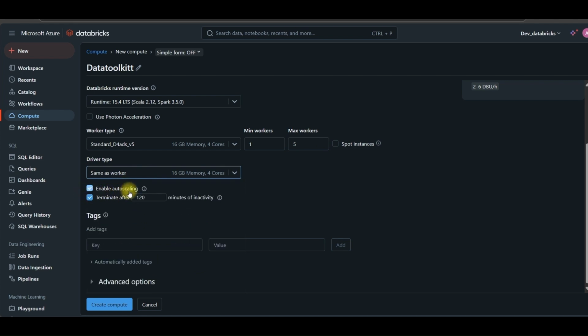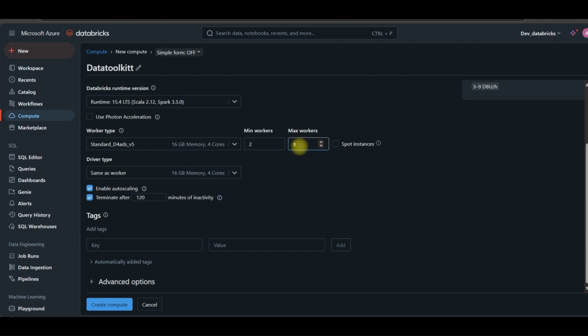So next option is enable auto scaling. You can see if you unclick enable auto scaling, then you are able to see 19 DBU, and if you click here, then you see 3 to 19 DBU. So enable auto scaling is nothing but it is based on your workload. If my workload is consuming most of the worker nodes, at the maximum of 5, all nodes will be executed. But if my workload is using only 2 nodes, then the other 3 will be terminated from here.